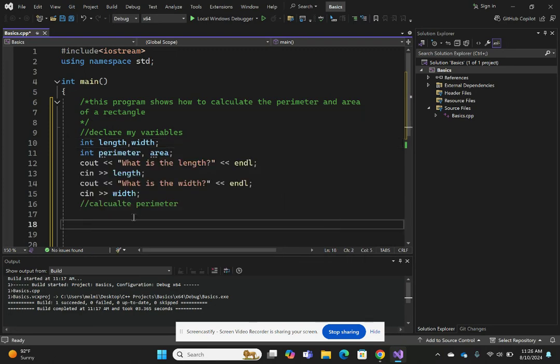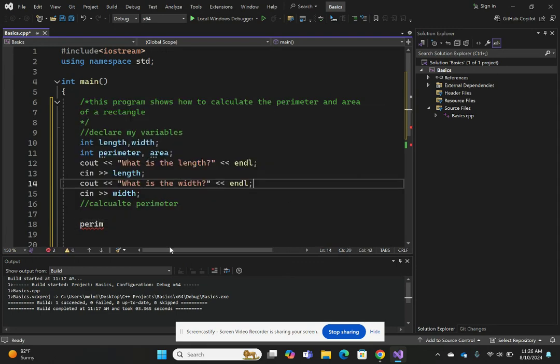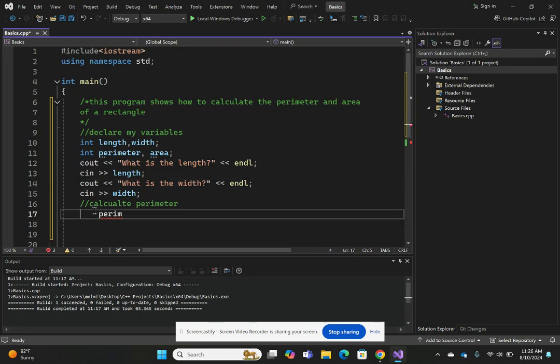What is the formula for perimeter? Once you declare your variable, you don't have to declare it again. You declare it only one time, and then you keep using it over and over. It's like when you ask somebody about their name. You just ask them one time. Okay, what's your name, please? Jacob, David. Well, you don't have to ask every time, okay, what's the name again? It's going to be kind of annoying. So we just declare the variable one time, and that's it.